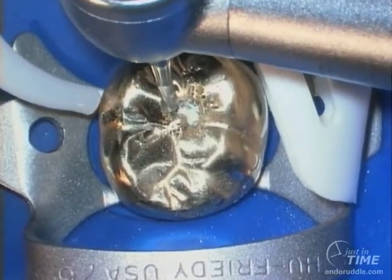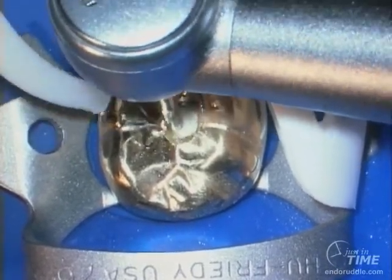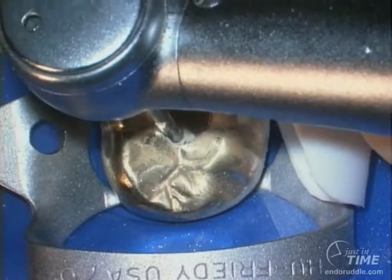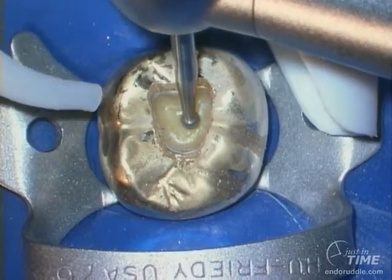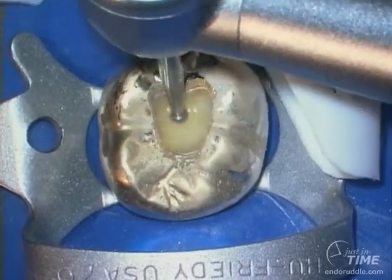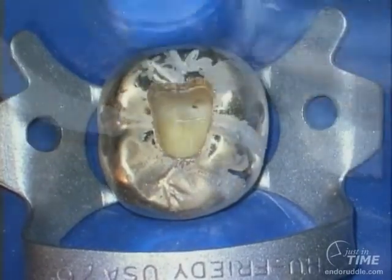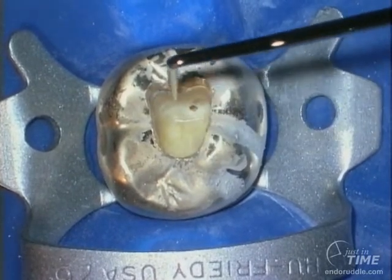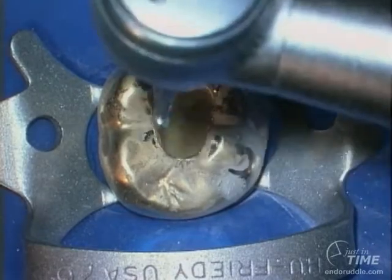Be sure to have a good finger hold because sometimes these burrs like to skip or skate when you have a metal burr on a metal restorative. You can begin to expand the access mesially and get prepared to use surgical length instruments. A surgical length number 4 round burr allows us to brush in a mesial-distal direction. The assistant can blow air through the stropco to evacuate the dust up the high-speed suction. We work progressively mesial and distal until we uncover a little bit of the pulpal chamber. Notice the access pattern — it's incomplete, but beginning to expand, and it'll be finalized once we find the pulpal floor and the related orifices.